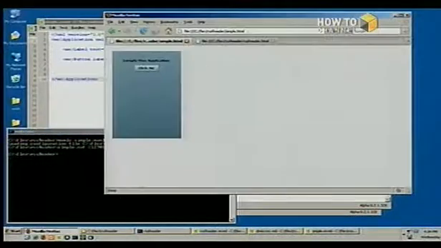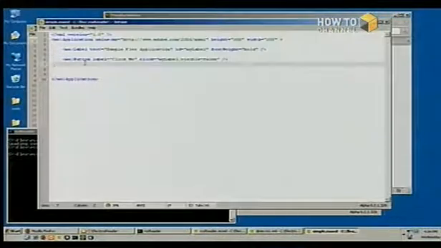So now if we go to our browser, here's our little... That's it? That's it. Now you have an application? Now we have an application. We click me, and it goes away. Wow, that was pretty easy. Pretty easy. And Adobe gives us about 30 different types of controls, like buttons and labels that we can work with. Some of them are very sophisticated, and some of them are fairly basic like this.